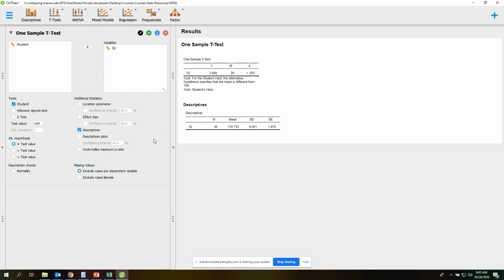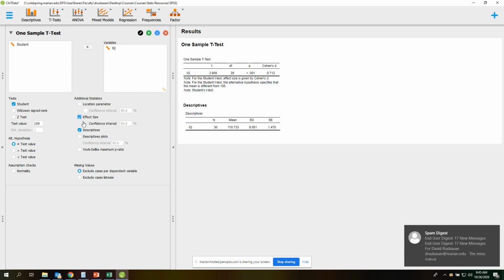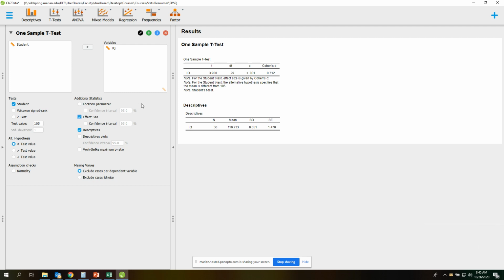There are a couple other things that are missing here. You should just click on effect sizes, because effect sizes are awesome. You should always be interpreting effect sizes. This is where stats really is going to be going. So you're still missing a few things, right? You're still missing the mean difference, and you're still missing a confidence interval.